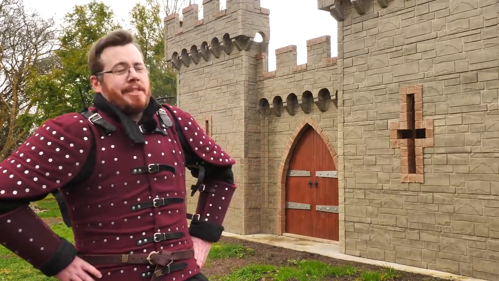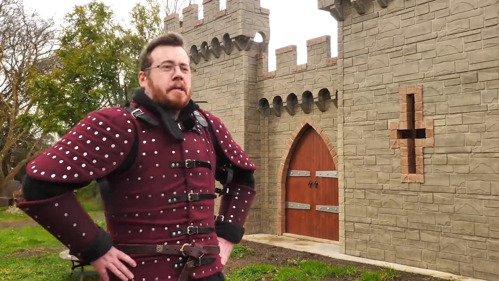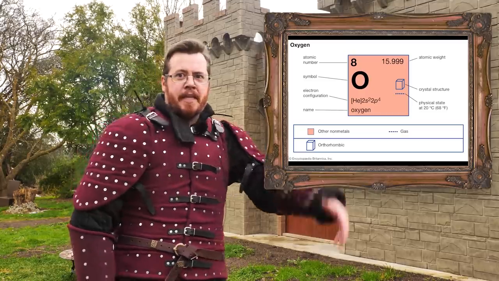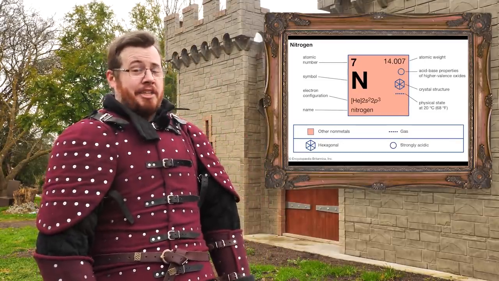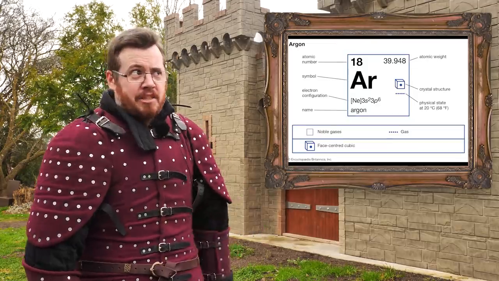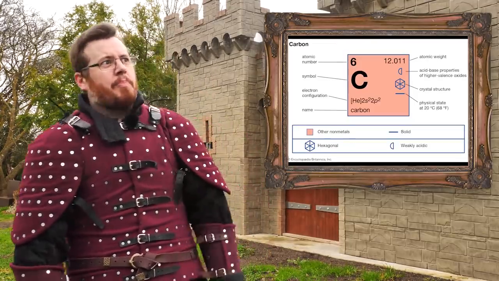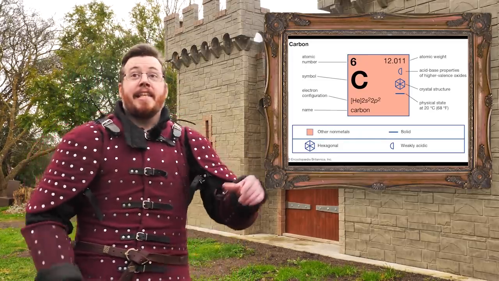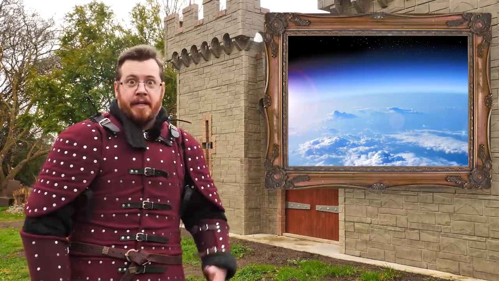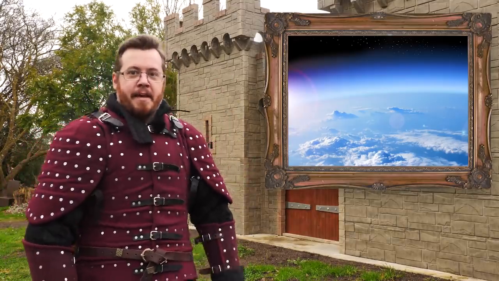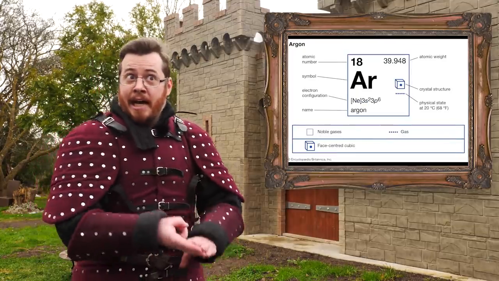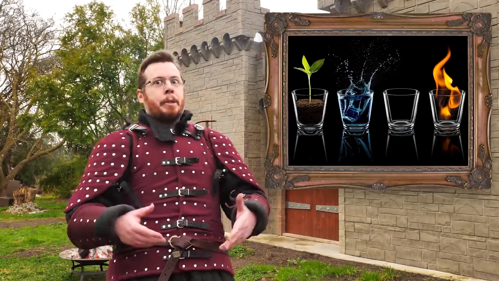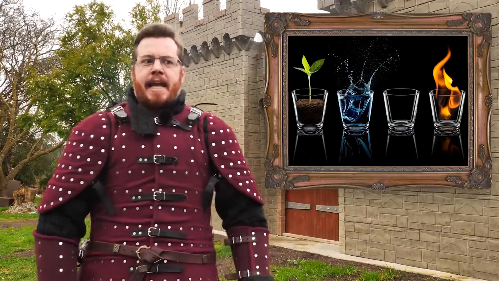And finally, we come to air. Now, as a kid in primary school, we were told that air is mostly oxygen because that's what we breathe in. Well, no, actually. Oxygen only accounts for maybe 20% of the air. Most of it's nitrogen. 78% nitrogen. And then you have argon, which is like, what, 1%? And carbon is like 0.something%. 0.03%. And then the other gases in the atmosphere or elements kind of go down from there. But the primary ones being nitrogen, then oxygen, then argon, then carbon or carbon dioxide. So once again, air is not a single element, but it does reflect a state.